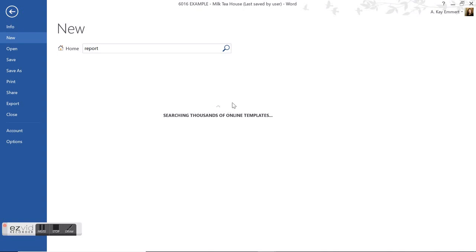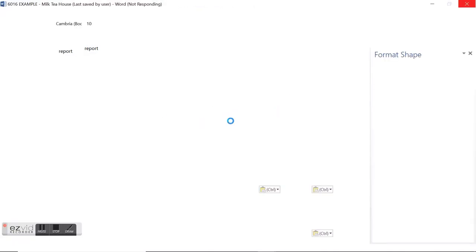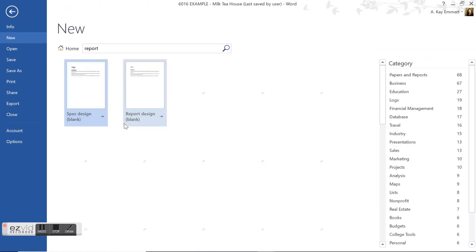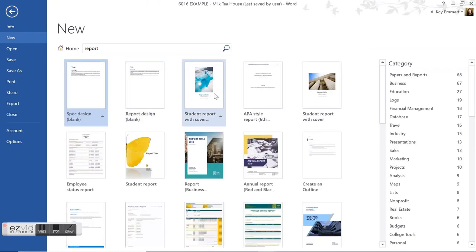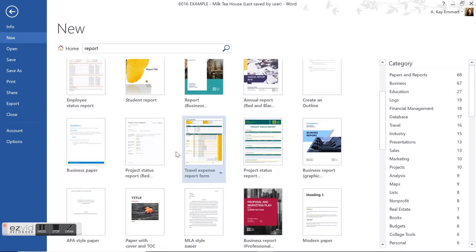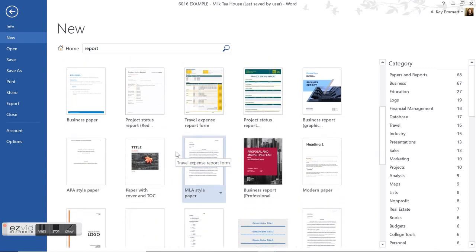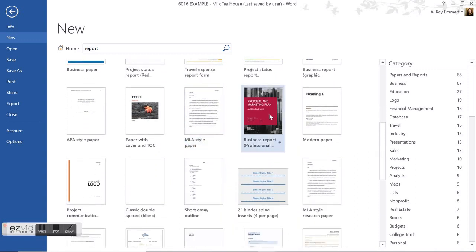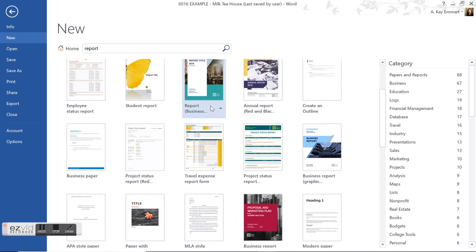And my program starts cooperating. Here we go. All right, so as you can see, many of them have title pages, some of them more visually appealing than others. Some of these are kinds of reports that are not going to be useful for us. So you can just pick one that you like the visual design of.